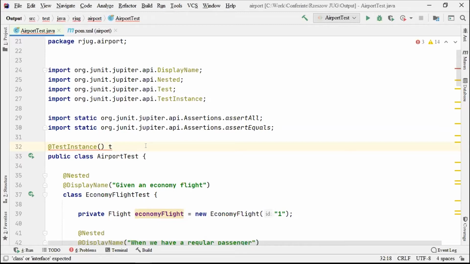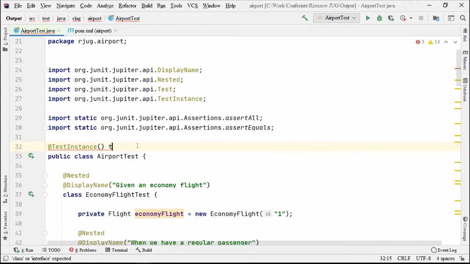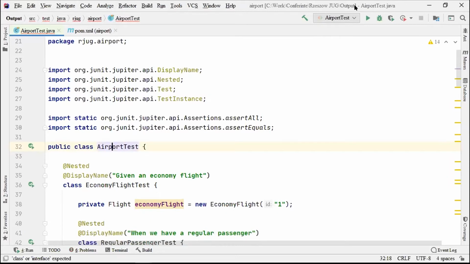But if you use the default test instance, which is lifecycle per method, then you do not have a danger of this kind. I have here something more. Okay.